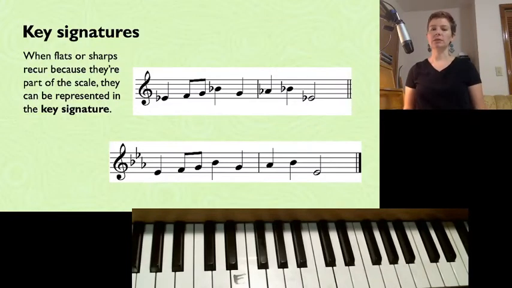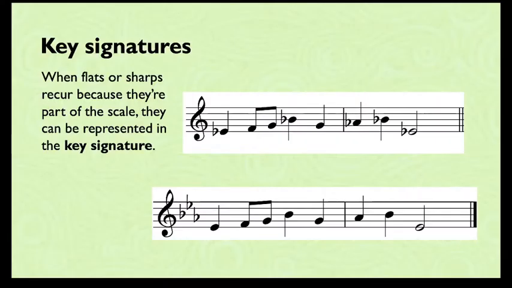You'll find the key signature located right after the clef sign at the start of every musical staff. And if an accidental appears in the key signature, it applies to every instance of that note, unless canceled by another accidental. In this example, the notes E flat, B flat, and A flat are all notes in the scale of this tune. We can expect those notes to show up again and again as the song continues.